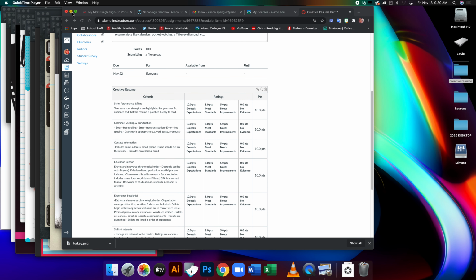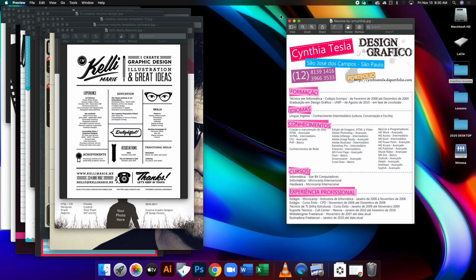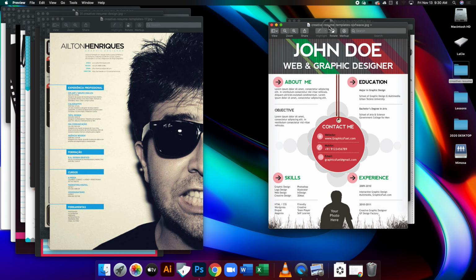All right, so the first thing I would do is look up examples. I have some on my computer currently right now. There's a bunch of different stylings of this creative resume. It just depends on your style and what you like. So again, I'm just going to go through these quickly. If you notice, a lot of it's shapes. So if you feel like you're not going to be able to do something like this, look at it. It's a lot of shapes, a lot of text, and that's something that you can do.